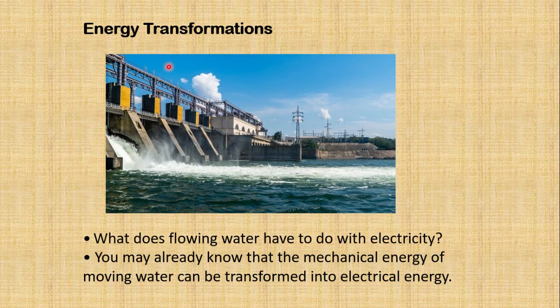Our today's topic is energy conversion or energy transformation. In our previous class, we have discussed the hydroelectric power. What is a hydroelectric power? In which the energy of the flowing or falling water is used to convert it into the electrical energy. The flowing water has the mechanical energy or kinetic energy. This energy can be transformed into electrical energy. So this is how one form of energy can be converted into other forms. This is named as energy transformation or energy conversion.